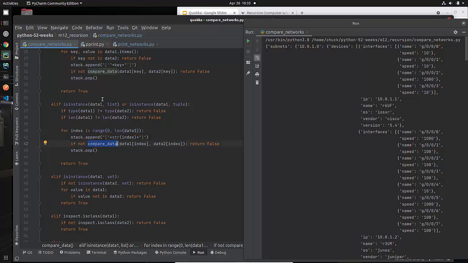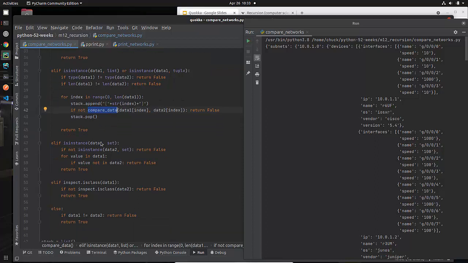And as you can see from up here or down there, basically our contract is that if it fails, we're going to return false. We compare until we get a failure, and then we just return false and go all the way back. We don't attempt to do anything more.